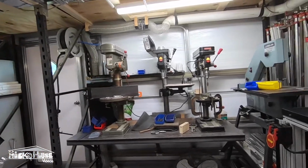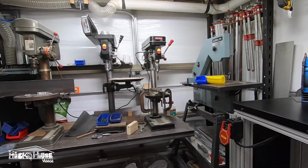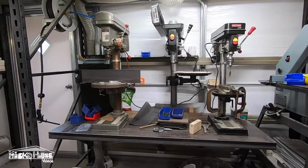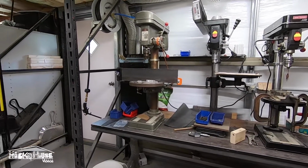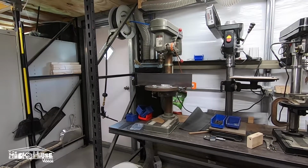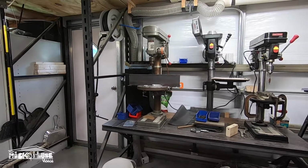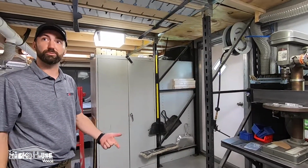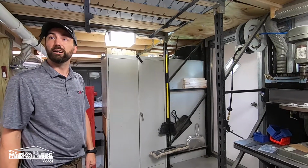So cool. On a little bandsaw. Bandsaw. Do wood or metal. Dedicated drill presses. The drill press on the left, its only job is to drill the holes in the fins. Because I use 3 little screws to hold each fin in. So if you ever damage a fin on one of our diffusers, you can let me know. I offer replacement fins. Oh, perfect.